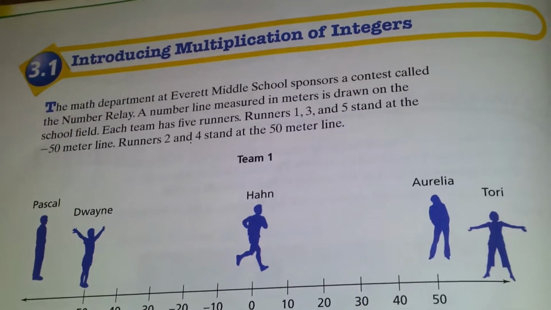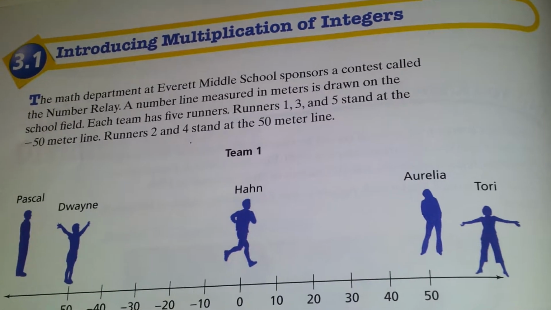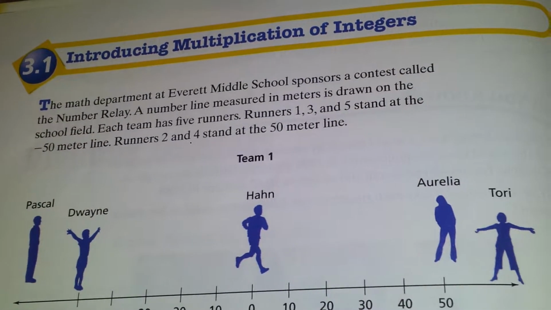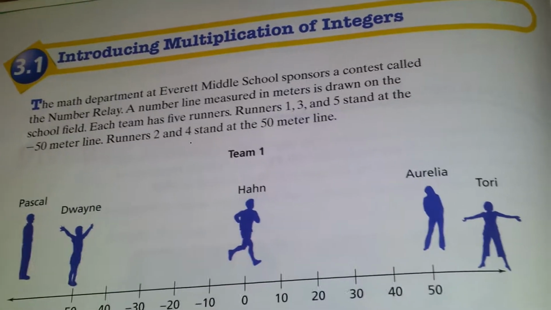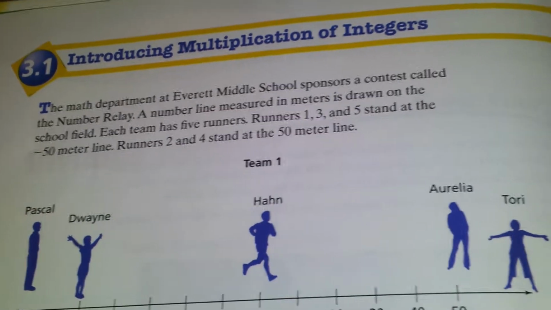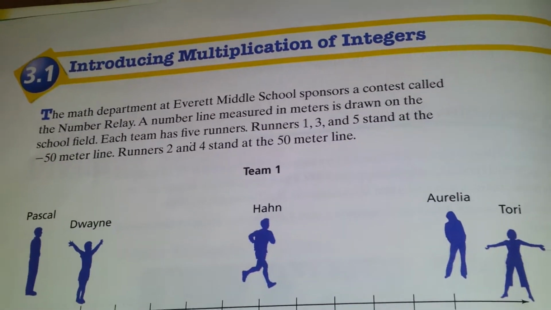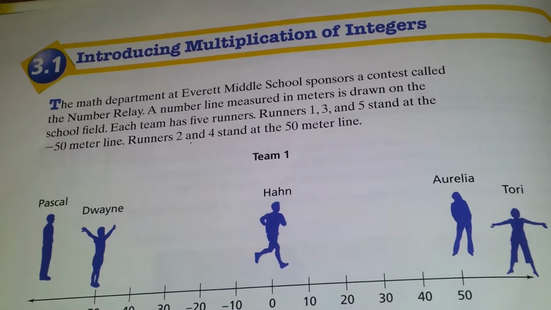Now, this is Investigation 3.1. You had your quiz on Monday, and we're going to start Investigation 3.1 on Tuesday. Excuse me. We have Monday and Tuesday off this week. Happy Rosh Hashanah! For those of you who don't know, Rosh Hashanah is a Jewish holiday and is the reason we are off from school on Monday and Tuesday. So, you're having your quiz on Wednesday, and we start 3.1 on Thursday.